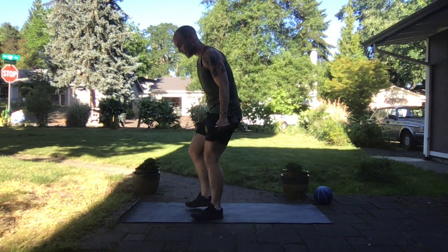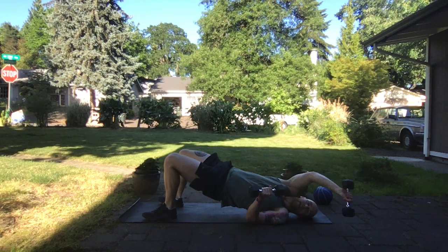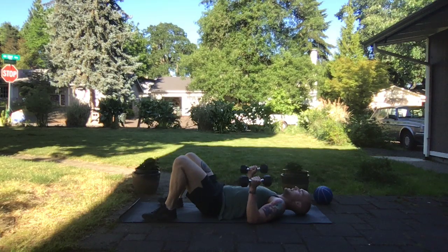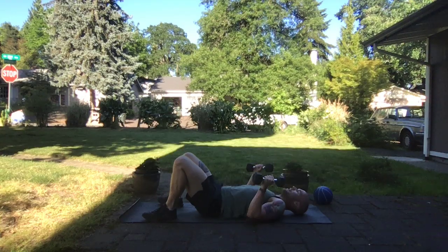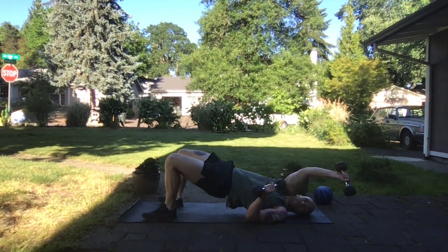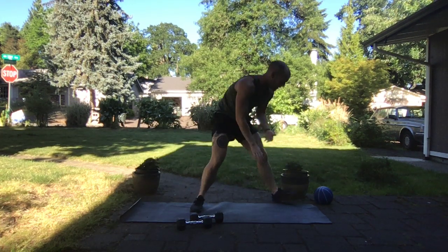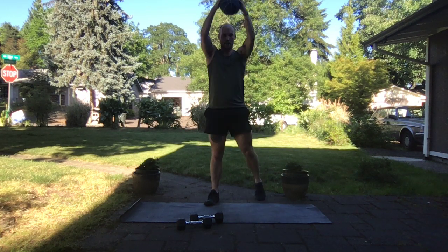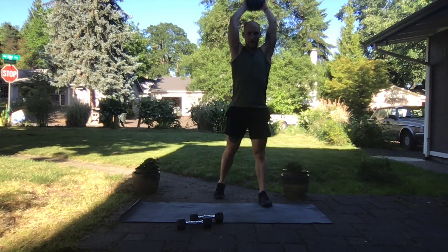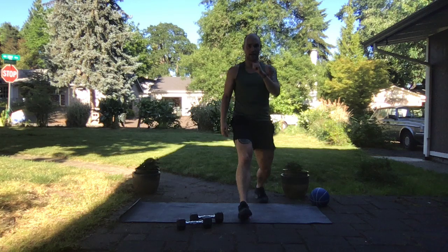Now I'm going to go into my three dumbbell scorpion bridges. So on this one, I'm driving up with my hips. Then I reach up and over. Come back down. Do that other side. That's one. So you got three per side. Here's three. And three. We take it on up with that med ball. So those med ball swings. Three reps through. Hinge back at those hips. Explode up. Two. And three. Now we go back to 12 lunges. And we go to four reps of everything.